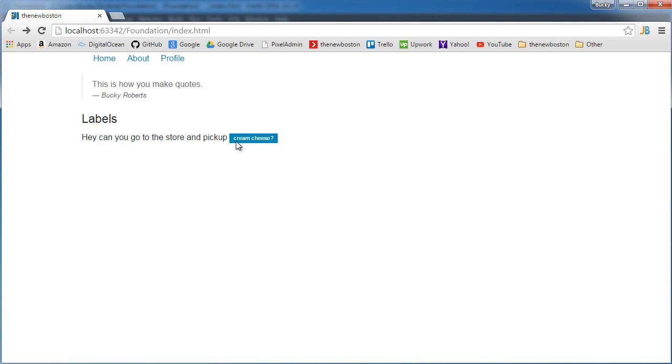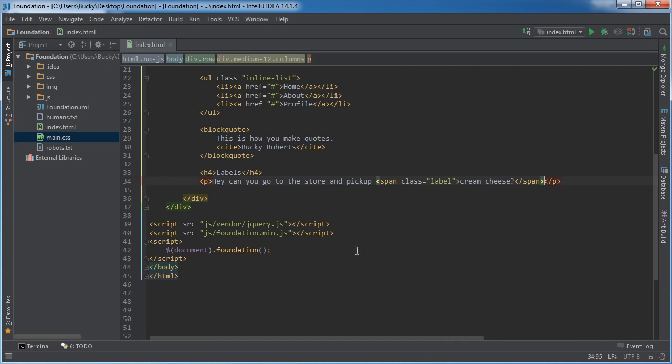It's essentially a way that you can make text stand out. The default styling is a blue background or whatever color this is, and the text inside is also changed to white, because if it was black it would be hard to read. There are a couple different labels with different default styling, but that's the basics of what a label is, and we'll be seeing more of those later on.